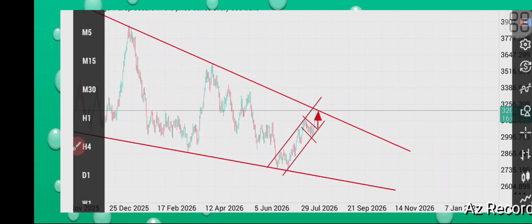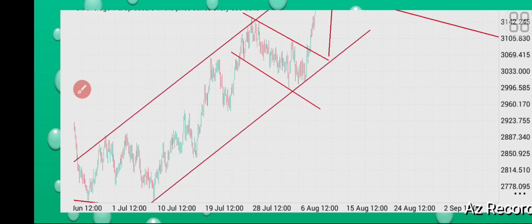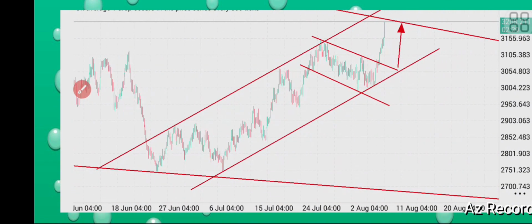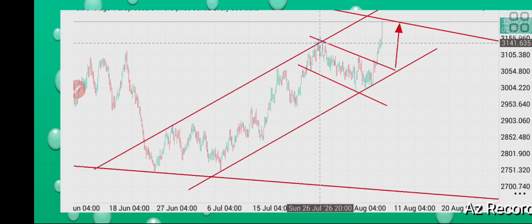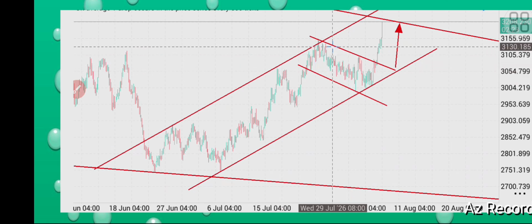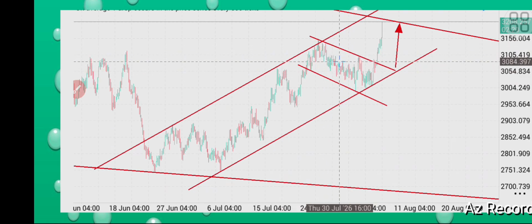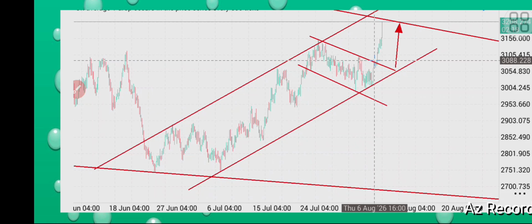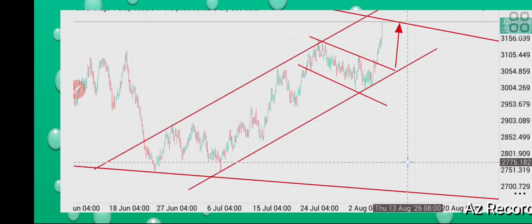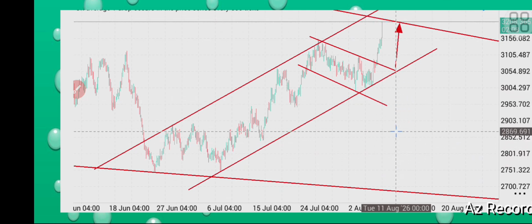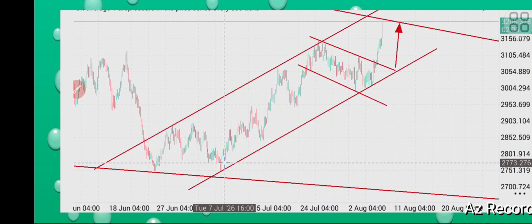So let's go to our 4-hour and see the movement. You see, we are in this trade already. We took it from here. You see this is a flag pattern, and this is a continuation pattern. Like I told you before, we took this trade from here, and our take profit is once it touches this upper trend line, then we can come out of this trade and ensure that we sell up to this point. So this is a mean reversion movement of this trade.